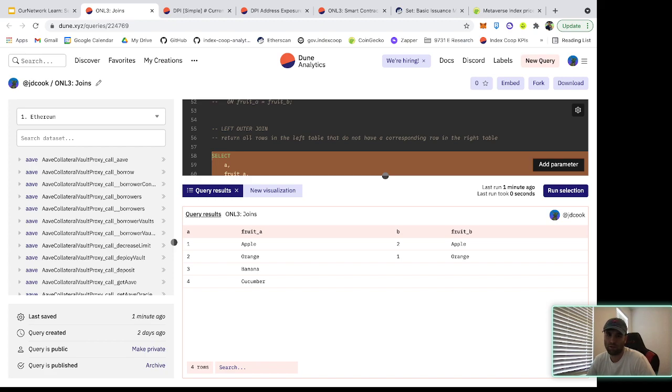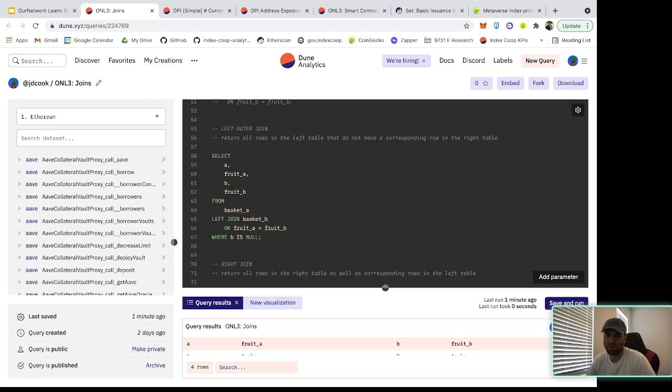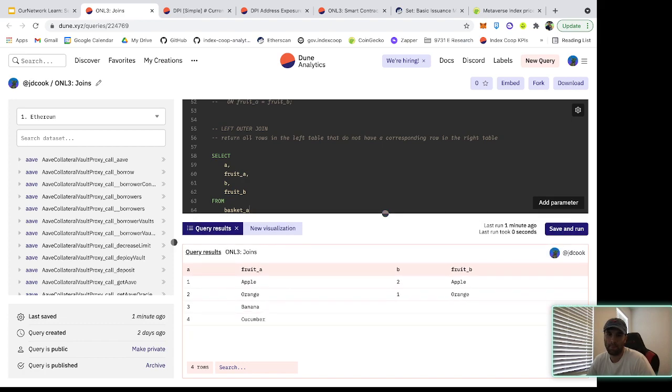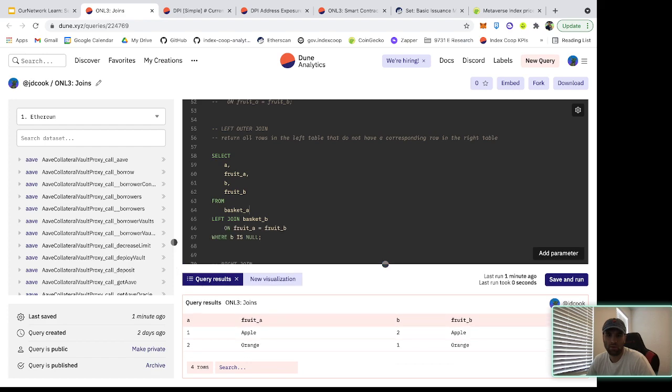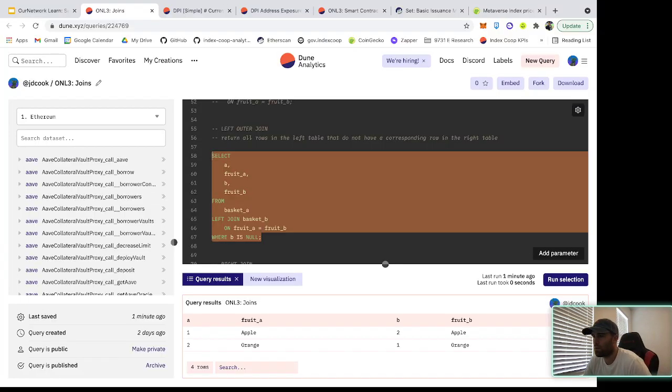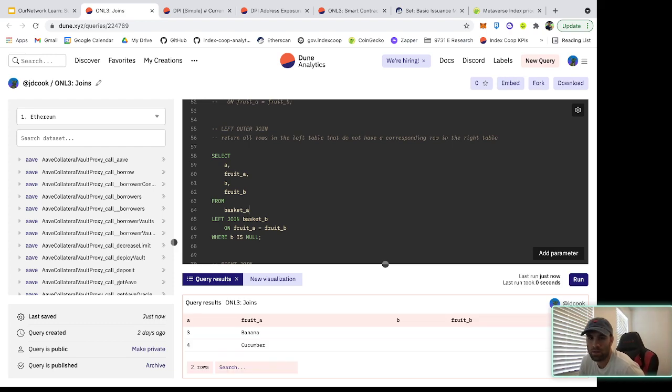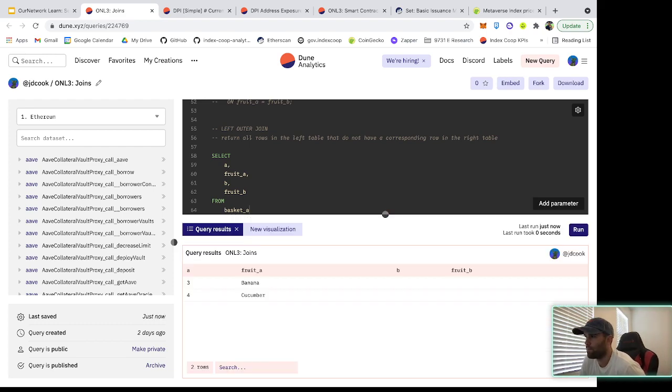So it should return banana and cucumber. And we do that by saying, hey, let's do a normal left join, but where B is null. So here we have where B is null. And there we have it, banana and cucumber.